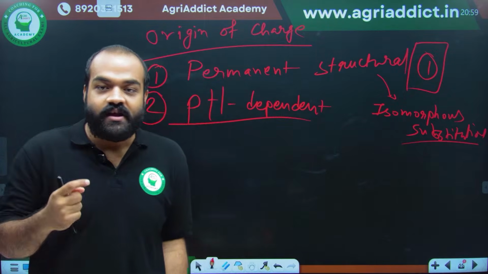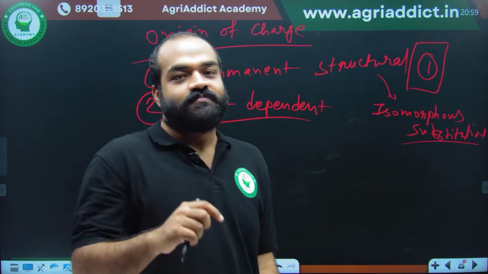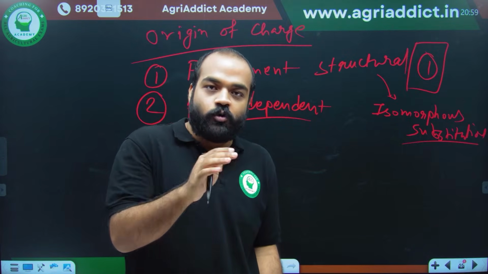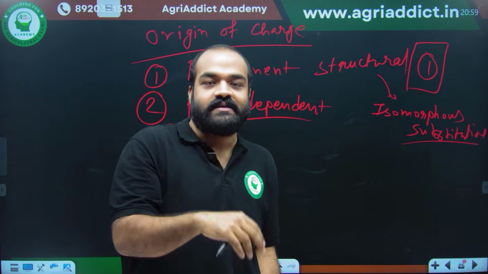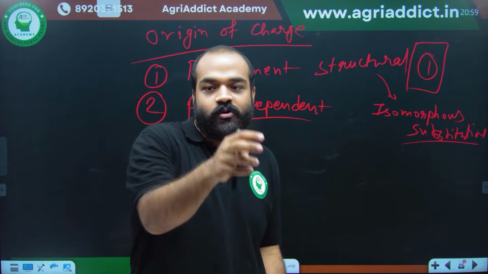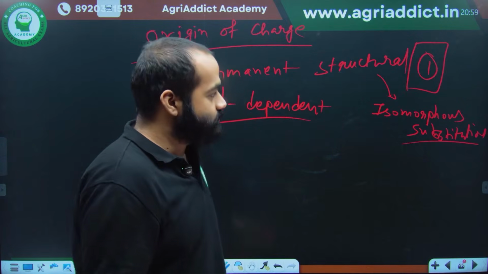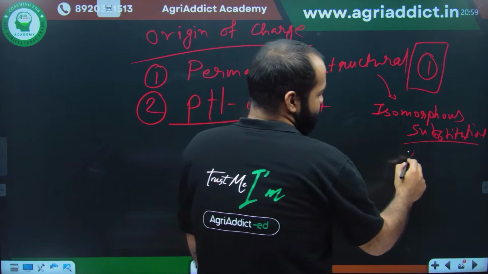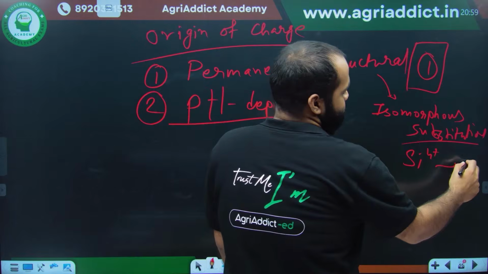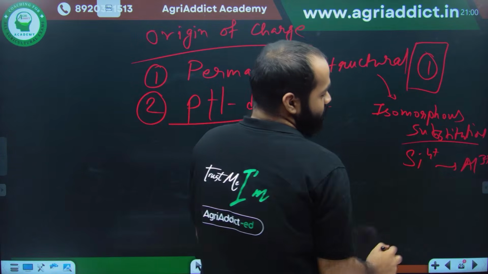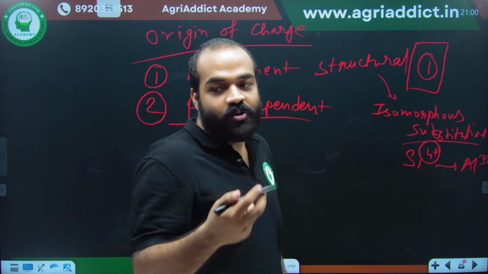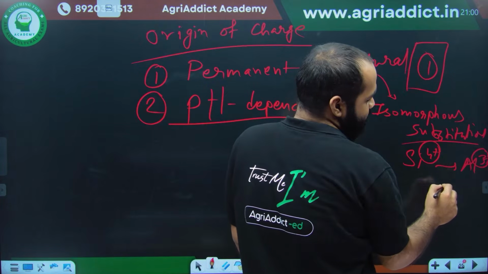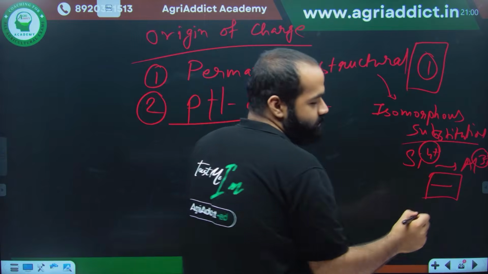It cannot be between 2 and 4. It cannot be between 1 and 3, 1 plus and 3 plus, 2 plus and 4 plus. It cannot happen. 2 plus, 3 plus, it can happen both ways. 3 plus, 4 plus, it can happen both ways. इधर भी हो सकता है, उधर भी हो सकता है. Right? So these are the two rules of isomorphous substitution, and we all know if it is Si4 plus that is substituted by Al3 plus. So पहले 4 plus जितना नेगेटिव को बैलेंस कर रहा था, अभी 3 plus उससे एक कम नेगेटिव को बैलेंस करेगा. So it will result in origin of a negative charge.